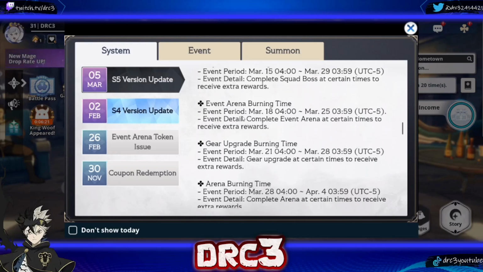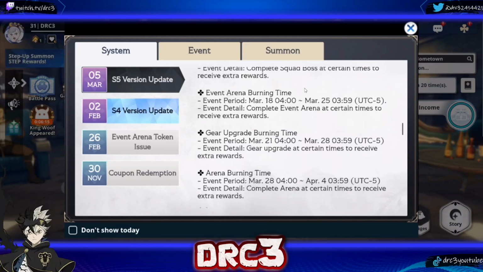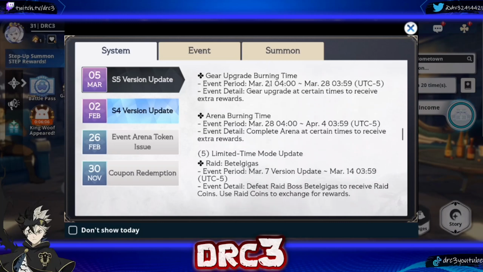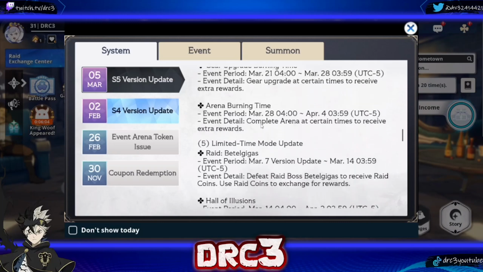It's insane. Event Arena burning time, March 18th through the 25th. If you complete Event Arena, you get extra rewards, okay? Gear upgrade burning time from March 21st to March 28th. And if you upgrade gear, you'll get more rewards, which is nice. It's also nice. There's just so much. And then Arena burning time from March 28th to April 4th, more rewards.